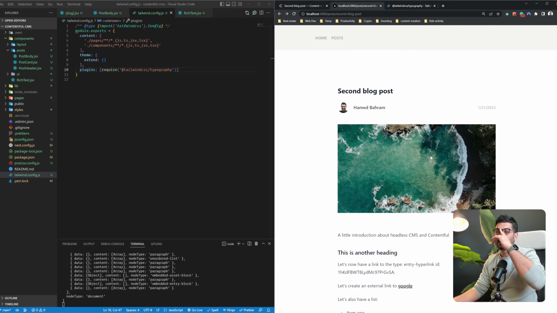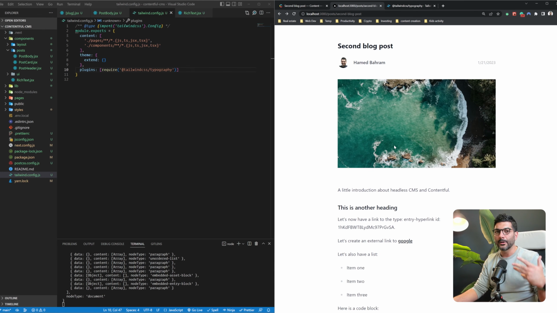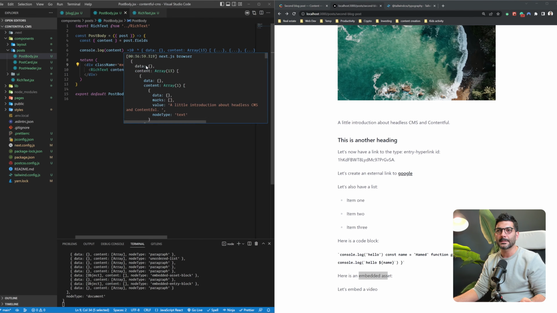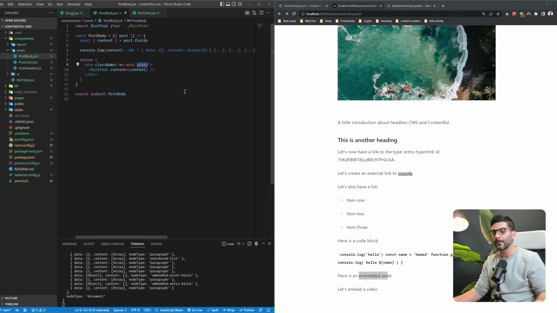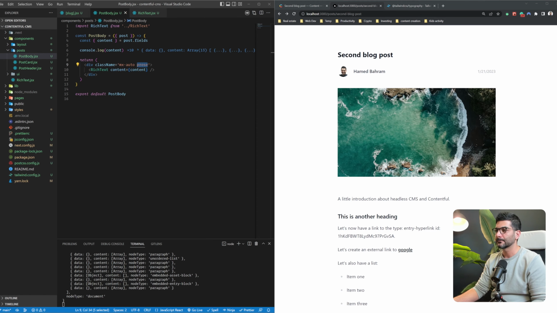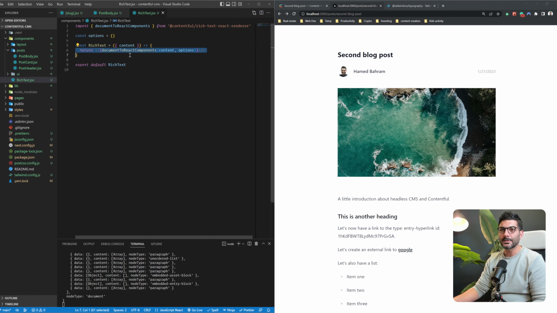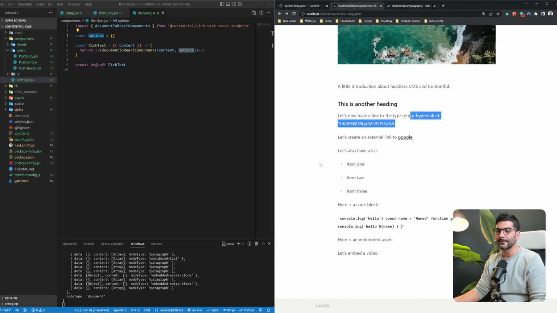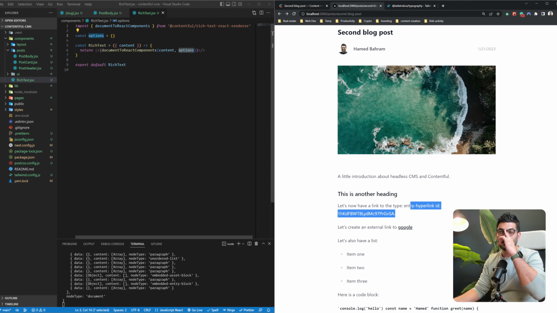But at least we got the basics of our post content fetched from Contentful, and it's being styled easily with this Tailwind typography utility package that just styles the HTML tags that are inside of this prose class. Okay. Now let's go back to this rich text component and the different options that we can pass in so that we could take care of internal links, assets and videos that we embed in our file.